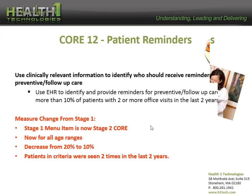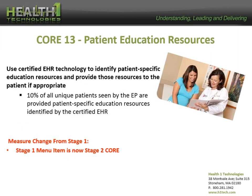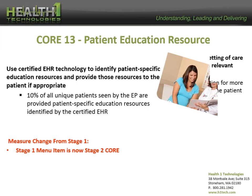Patient education is, again, a menu item that was moved to a core item. It's still 10%, the same as it was in previous years. The one thing that I think is going to change with this from GE's perspective is I believe they are going to encourage the use of some third-party education resources from within the system. I've sort of seen those in various webinars and discussions with folks. So I'm hoping that we get to do more than just the medication handout that we have right now available for us as patient education in Centricity.